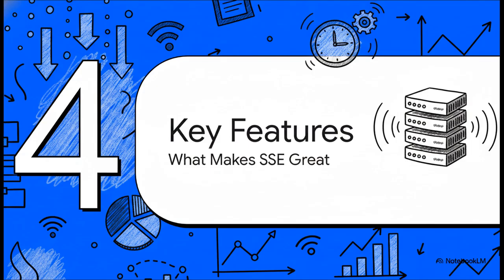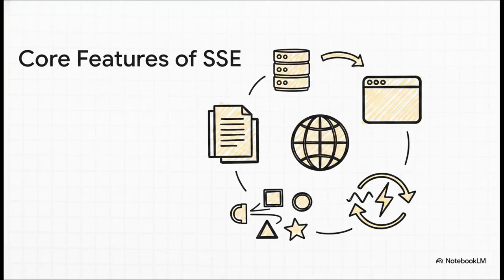All right, so let's dig into some of the key features that make SSE so useful for certain kinds of tasks. So we've already covered that it's one way, and it uses standard HTTP, which is awesome for keeping things simple. But here's the real killer feature, the absolute game changer: automatic reconnection. I mean, think about it. If your network connection drops for a second, the browser just automatically tries to reconnect. You don't have to write a single line of code to handle that. That built-in resilience is just incredible for making your apps feel super robust.